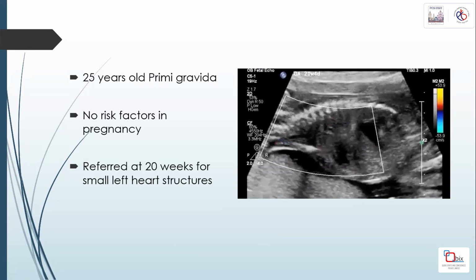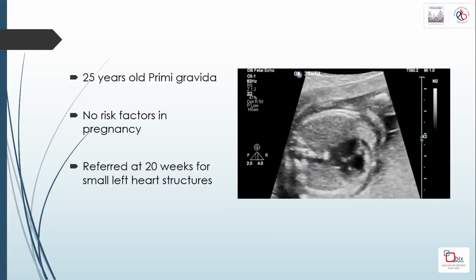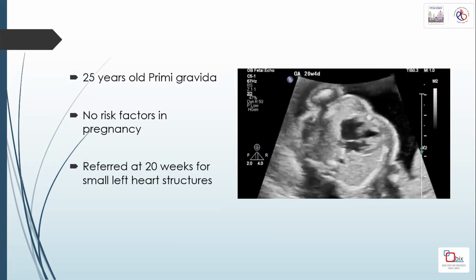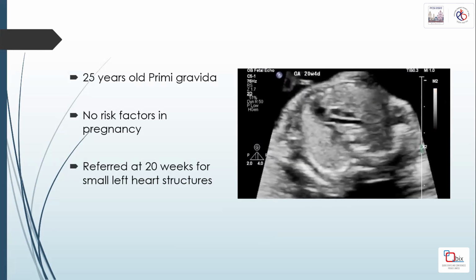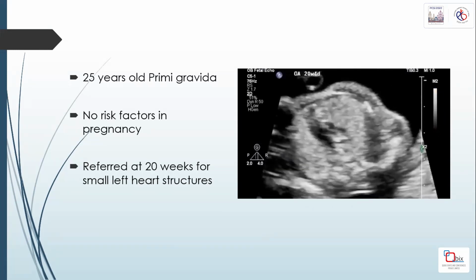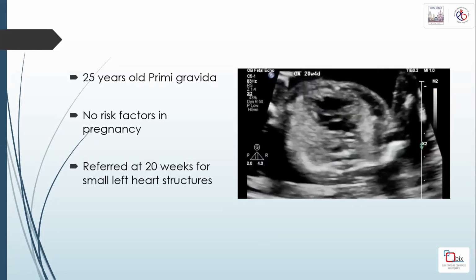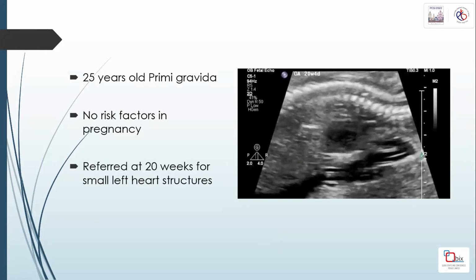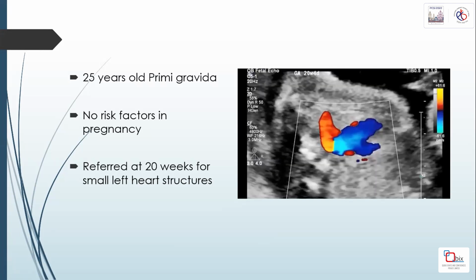You can see the prominent ductal arch, and you can see definite small left-sided chambers. The right heart is prominent. The mitral valve is opening well, definitely in long axis as well. As I open the outflows, I'm able to see the ascending aorta, which is smaller, definitely, but there is antegrade flow. There's a prominent pulmonary artery and a ductal arch. The pulmonary veins are normal in this view. The LVOT is normal, and it's very difficult to image the aortic arch. And Doppler did show a retrograde flow.